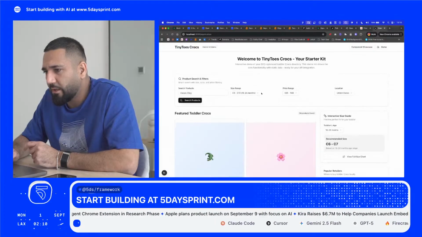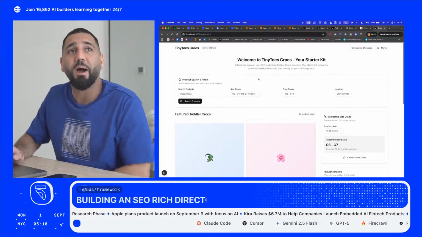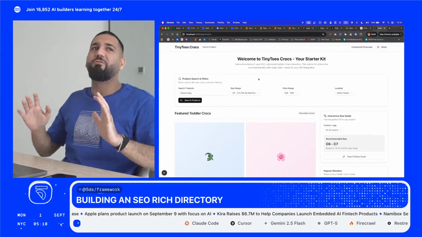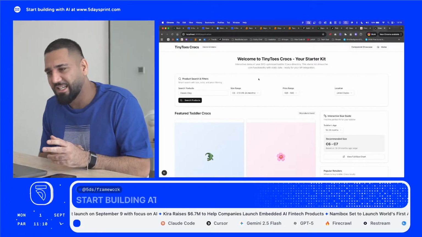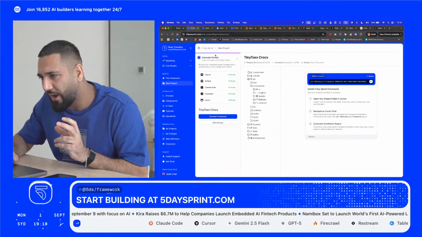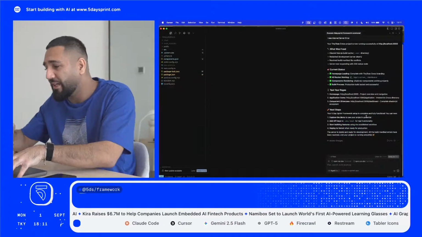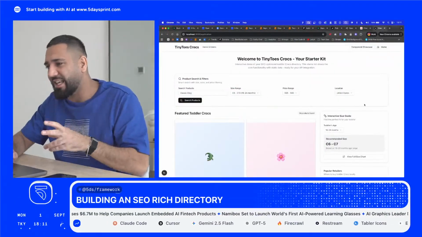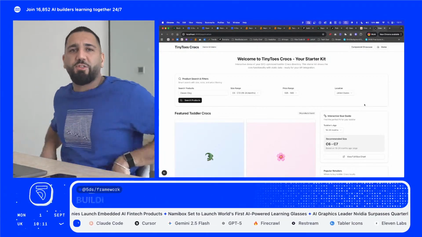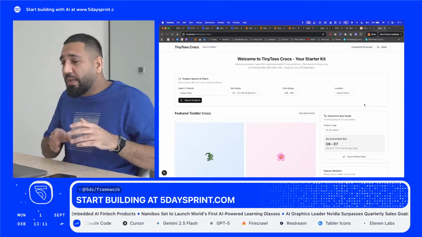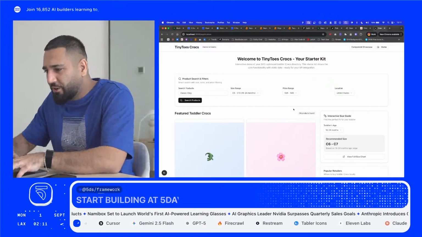If you go to view starter kit, look, it's set up. Hey, this is so crazy. It's set up. Look, by the way, again, let me just really reiterate how mad it is that you can just go to 5daysprint.com, set up your project and just copy one line command, open Cursor and paste, and the output you get is this. It just built features just by using its own imagination, right?